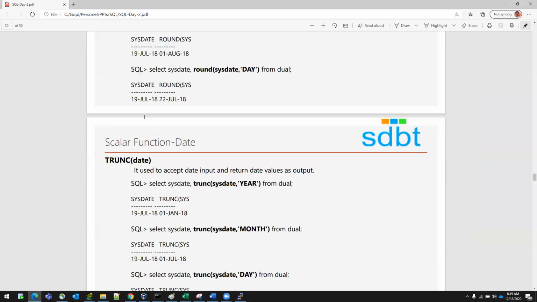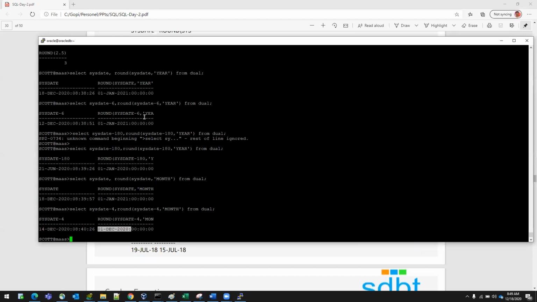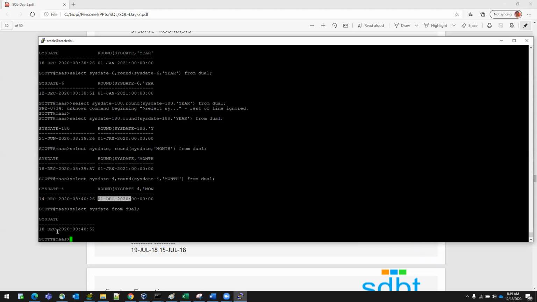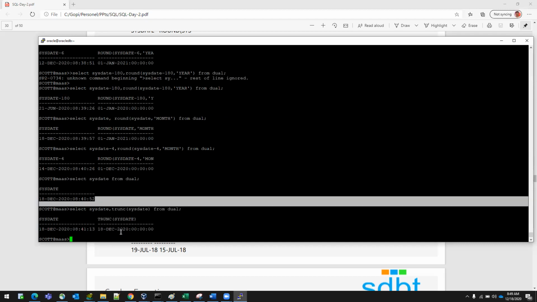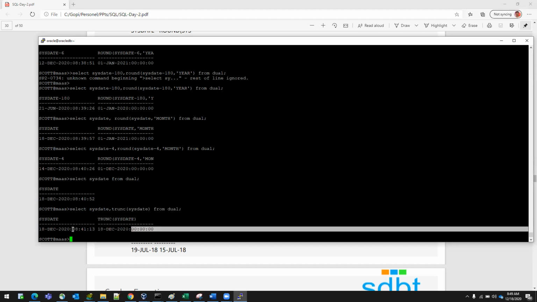Sir. Okay. Next, trunc. Select star from EMP. Select sysdate from dual. If you give like this, you can cut this. I want to trim out the data. That is a date. You can give trunc. If you do that, it will remove the time totally. Okay, so this is it. See, it's gone.